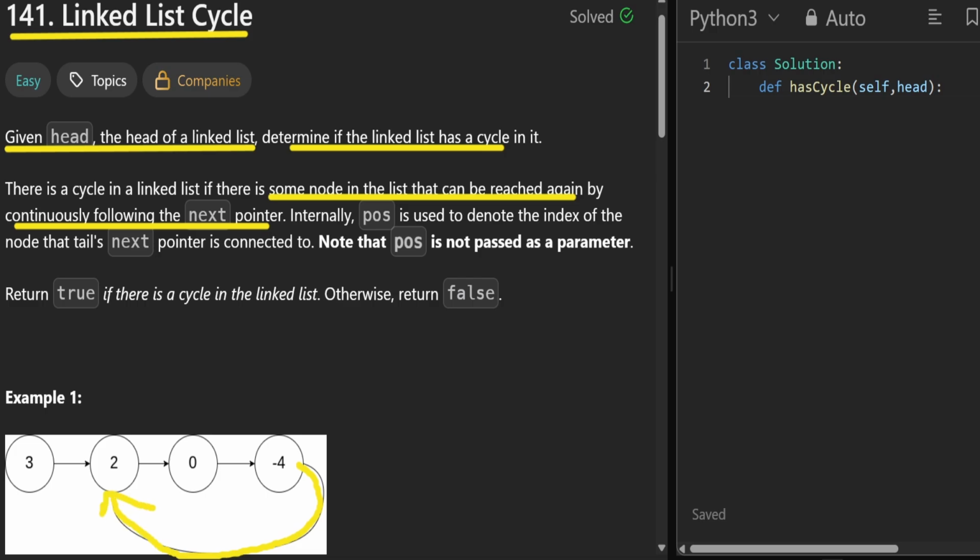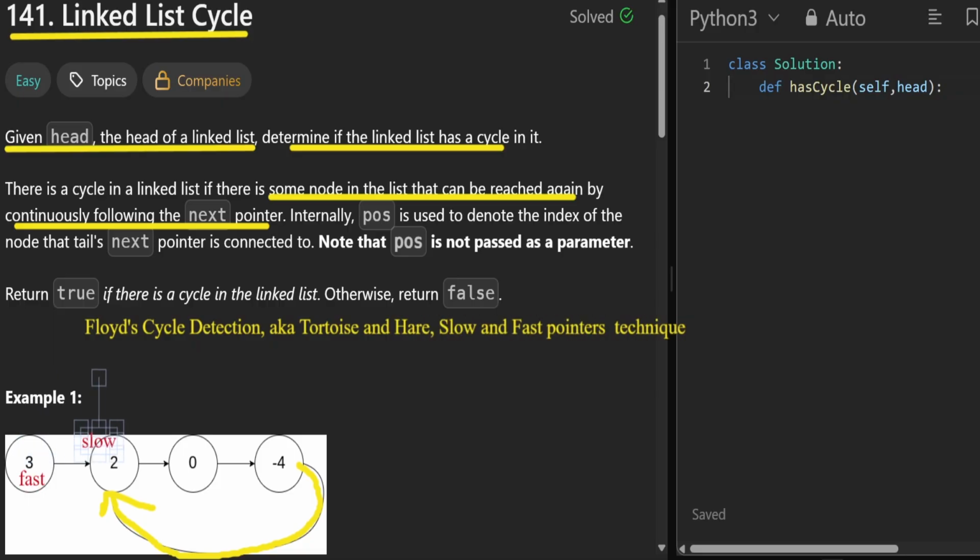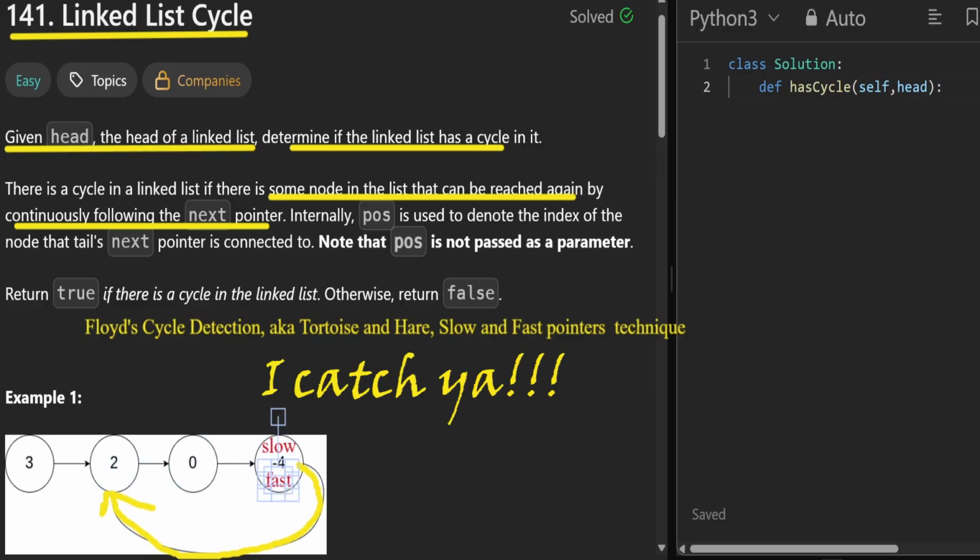To detect a cycle in a linked list, we use Floyd's cycle detection algorithm, also called the Tortoise and Hare method, the slow and fast pointer technique. A slow pointer moves one step at a time, and a fast pointer moves 2 steps at a time. If there is a cycle, the fast pointer will catch up to the slow pointer at some point.